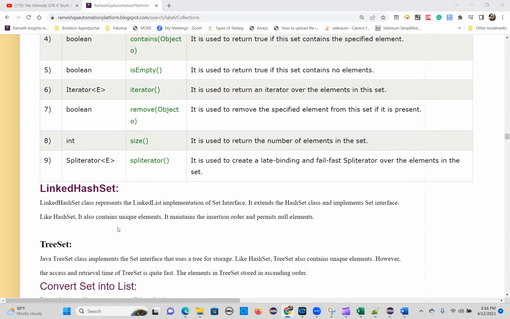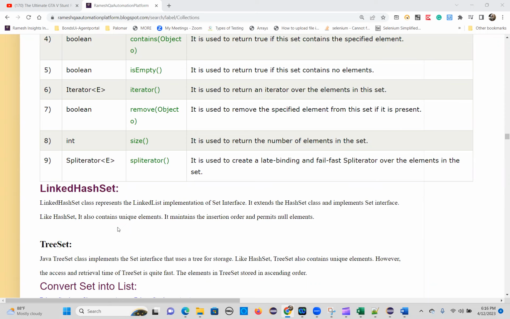What is LinkedHashSet? As I mentioned, HashSet is an unordered collection, but LinkedHashSet is an ordered collection. If you want a set collection in insertion order, you create the object for the LinkedHashSet class, not the HashSet class.